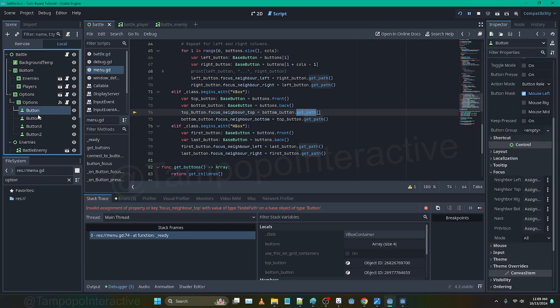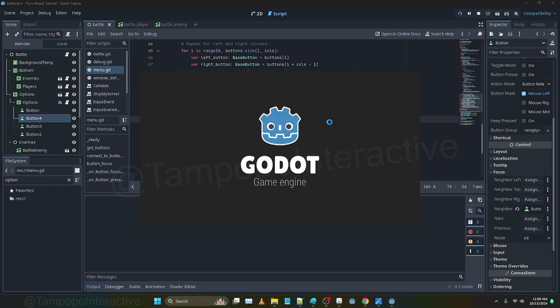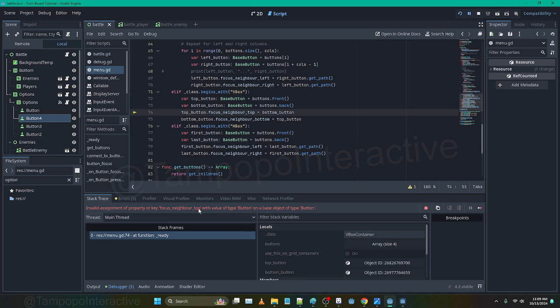Oops. It looks like we don't need the get path. You just send through the button now. Let's take a look. So if we don't get any errors, then we'll know that's probably wrong.